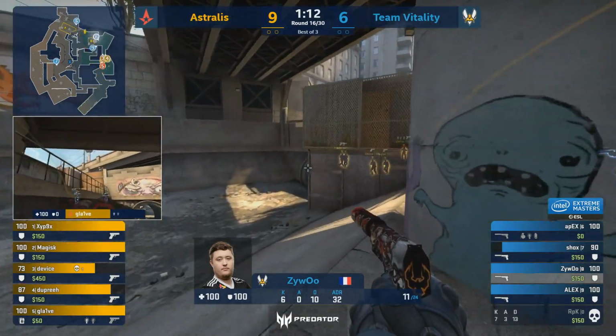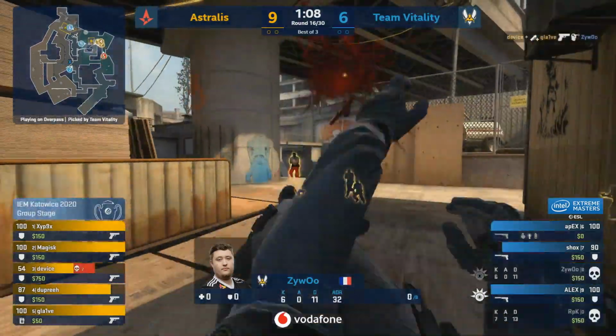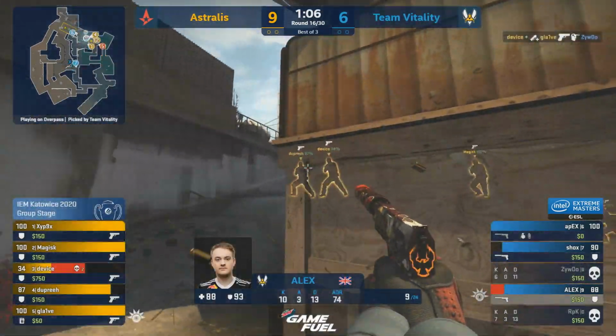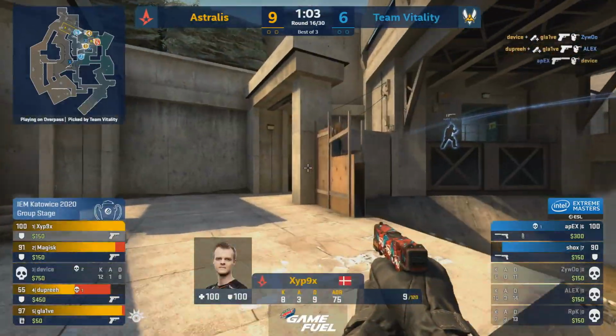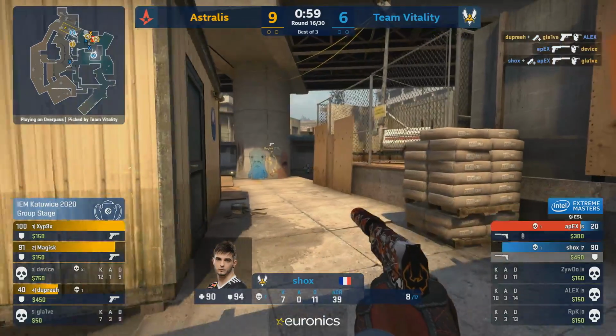Flying in, a flash over the top, and we are going to be seeing ZywOo to receive. He has to find more than one here. We need a multi-kill trying to position, but the flash and the steps really catching him. Alex can't do much more either. They're overwhelmed, and it's looking so good for Astralis. Yeah, it's looking very good indeed, but here comes Shox.